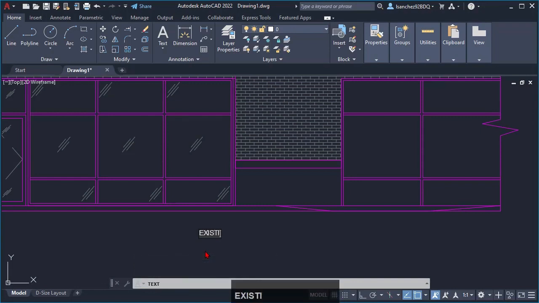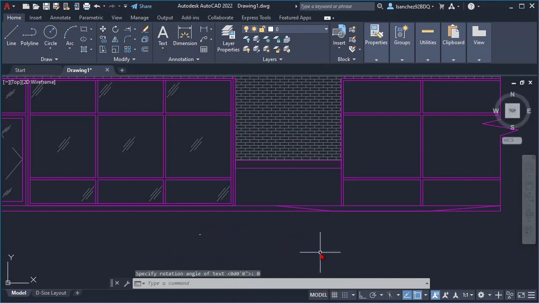I said existing ramp, and to get out of the text mode, I'll simply click outside here on model space, anywhere, click, and then press escape.